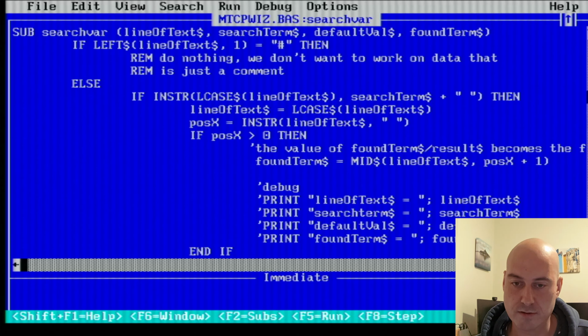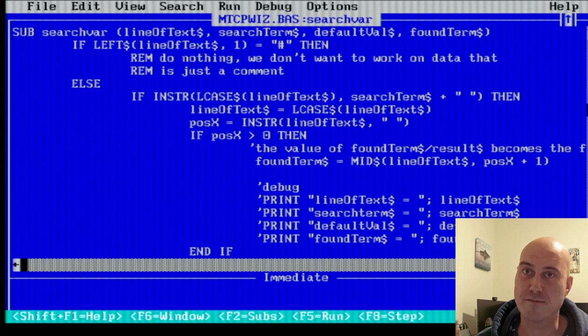And so then what we do is we lowercase the entire text, and then we have a look at the position inside that text for a space, which we know is already definitely in that text, because after that space is going to be the value which we want to obtain.